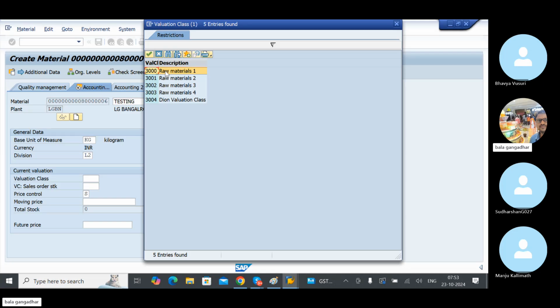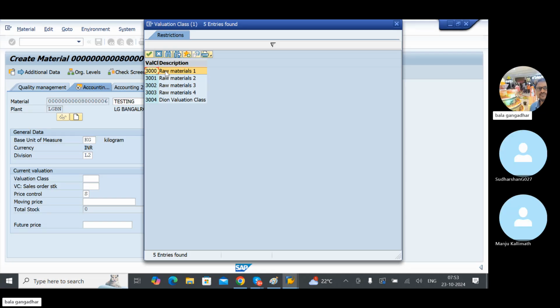It is used to identify the general ledger accounts, GL accounts.